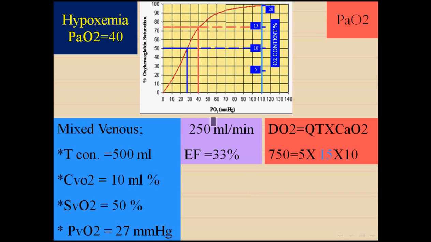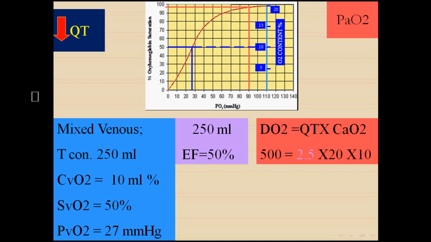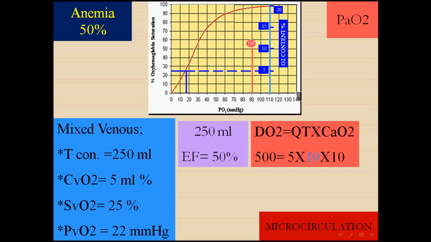You take care. This is a problem of oxygen delivery, and this will affect the mixed venous saturations. With a decrease in cardiac output, the oxygen delivery is low, with normal oxygen uptake, so the mixed venous blood will be low. The content is 10, and this gives you 50 and 27. Same thing for anemia: oxygen delivery is low, the oxygen uptake is the same, and so look, the oxygen content is 5, severe hypoxia, so the mixed venous blood is severely desaturated.